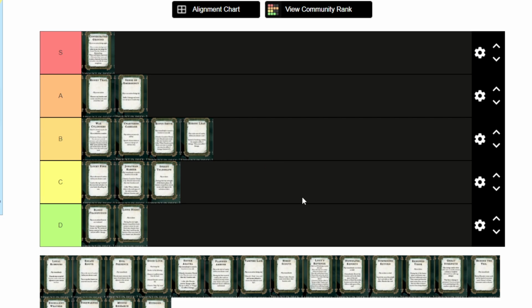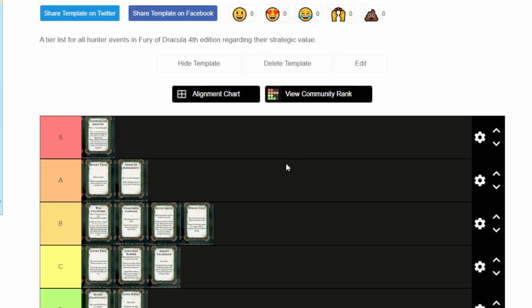Heroic Leap. I put this in B tier. Heroic Leap fixes the one-on-one problem. It has a lot of uses.